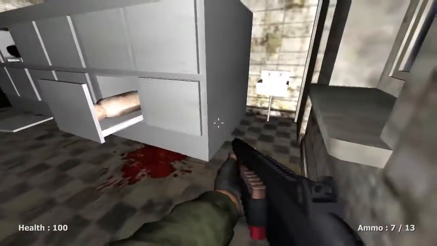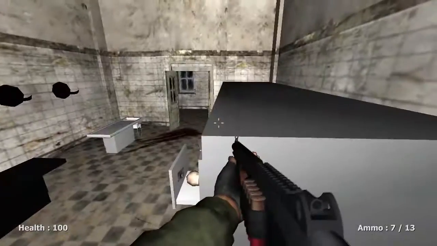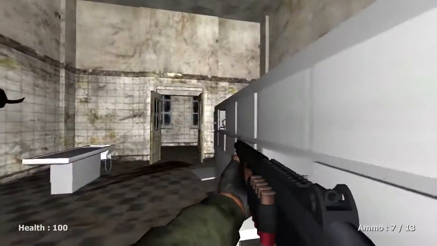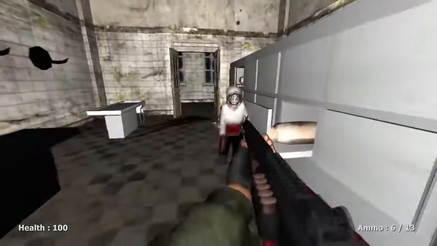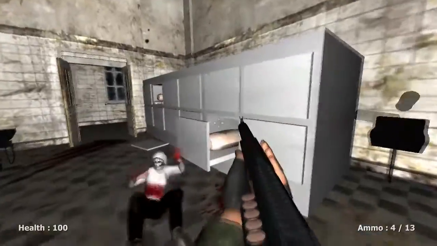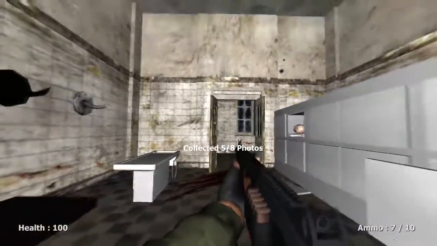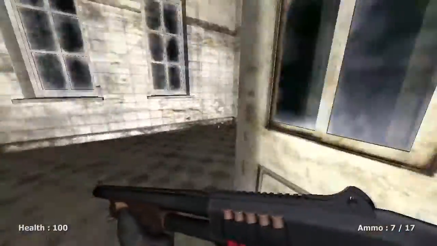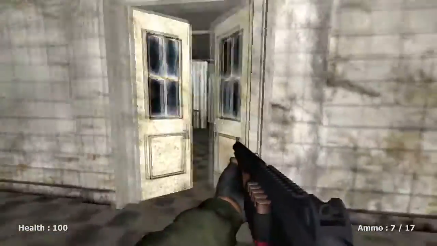Why is there an open casket? Oh, it's a photo. So that means that he's gonna spawn somewhere in here. We just go close to it. Oh my god, he's right there! Go away, go away! Ha, you missed. You suck, kid. God, he's so horrible at this game. He can't even play his own game. That's how bad he is. Like, honestly. He's so trash.